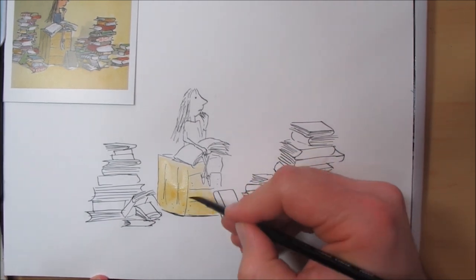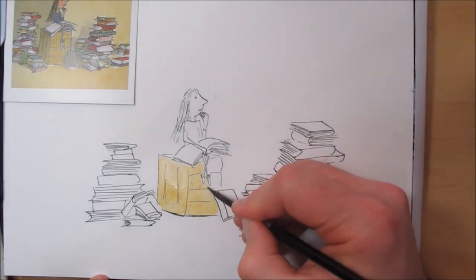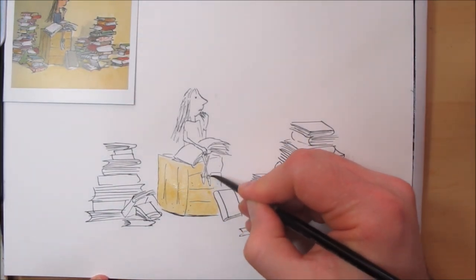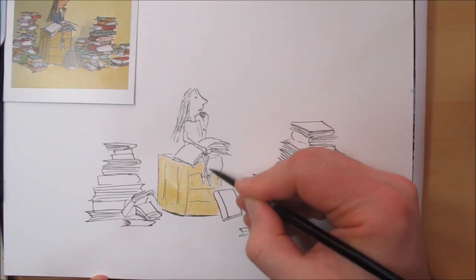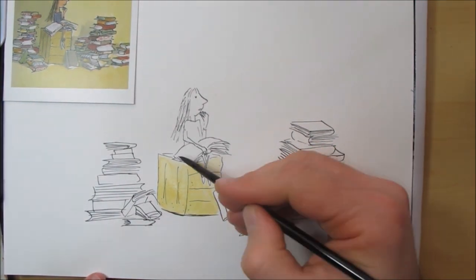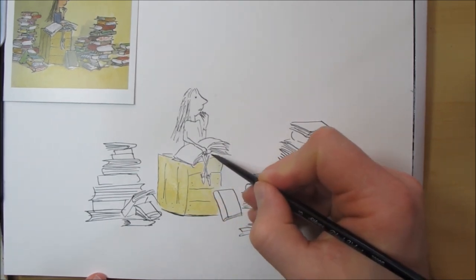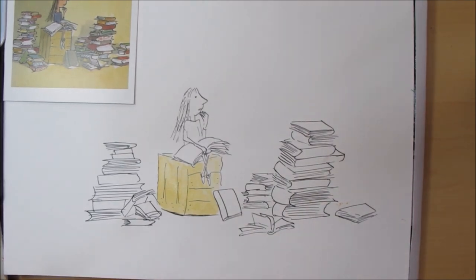And you don't really want to make it that wet because it will start to crinkle very quickly. You can already see it starting to warp slightly when I'm doing this. But I'm not too bothered because I'm not going to make this overly wet really, just going to get a bit of color on there.